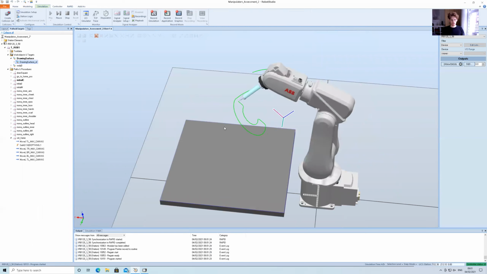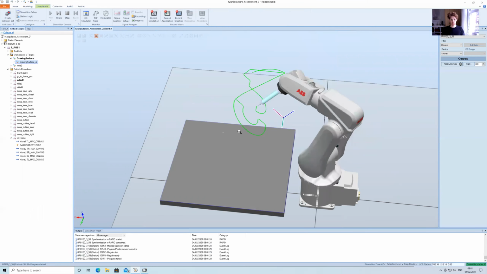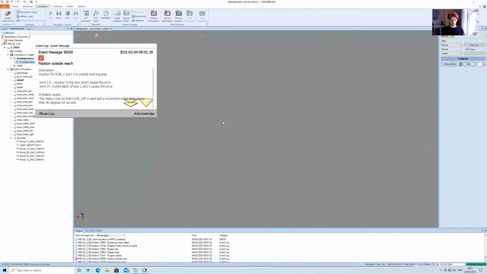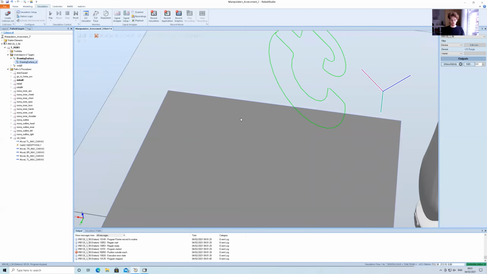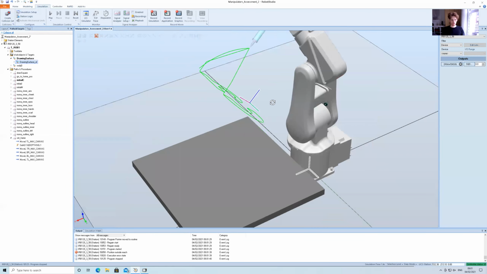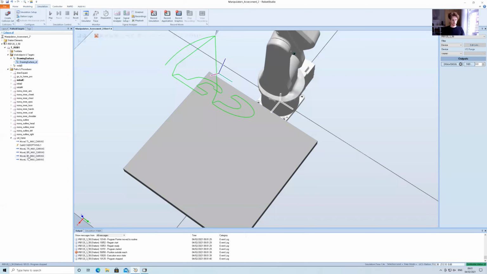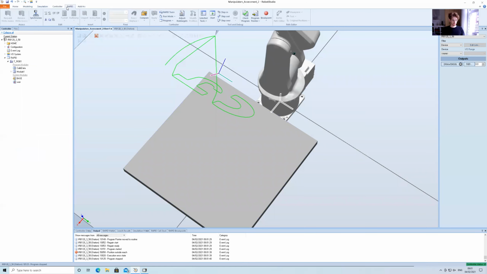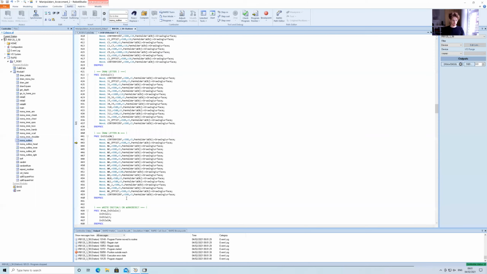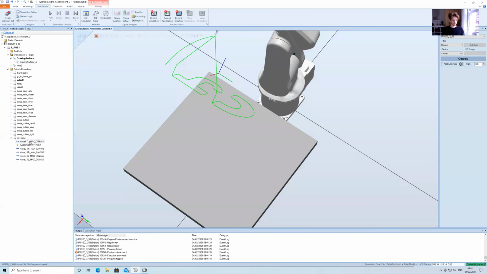Now, if I click draw initials, it has indeed started drawing my initials within a different plane that is not orthogonal to the work object. Now it's frozen there because it can't reach a certain point in the program, which is looking like this initial M. Again, the top one of those ones.